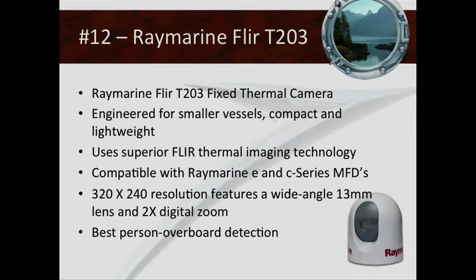So Raymarine is owned by Flir, and they're trying to bring thermal imaging cameras to a better price point, and this is their latest venture into that. It can be really interesting too, and I've seen it on other boats. With thermal imaging, you'll spot someone in the water like your eyes could never see. They're going to stand out like a sore thumb in the water, right? Their temperature, even though they're in the water, is completely different from the surrounding water. You can see deadheads too with a thermal imaging camera, because the deadhead is not at the same temperature as the water.